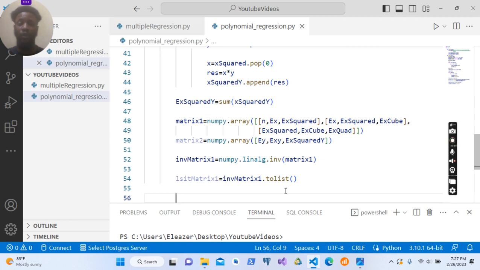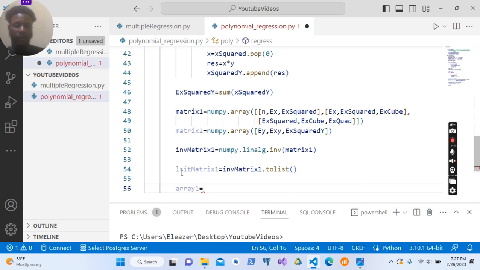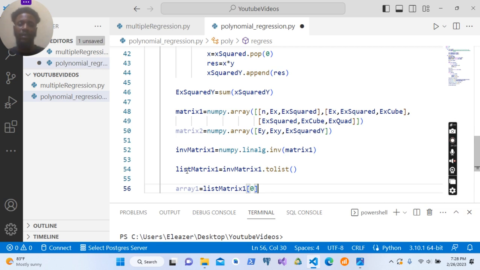The append function does not work on arrays, and the pop function does not work on arrays. It only works on lists. Alright, so now I've converted it back to a list. Now what I'm going to do is break them down. So array 1 is equal to my list matrix 1 at the 0 index. What this simply means is that I'm targeting the first list, which is at the 0 index.